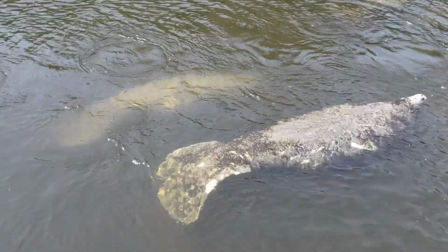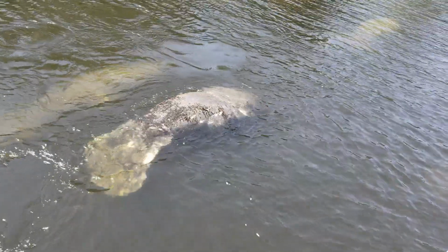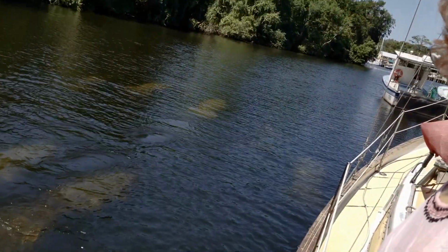This one here is very old. See all the scars? That green you see is actually algae that is growing on him. Really old creature. Still really beautiful.